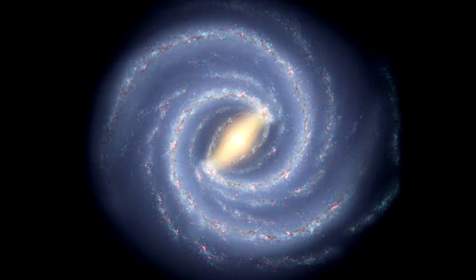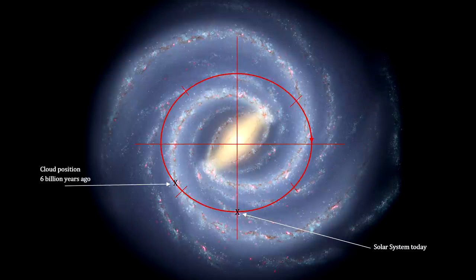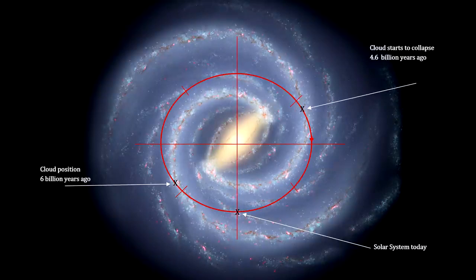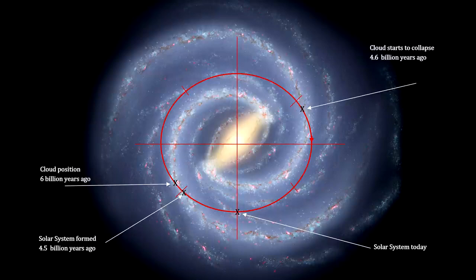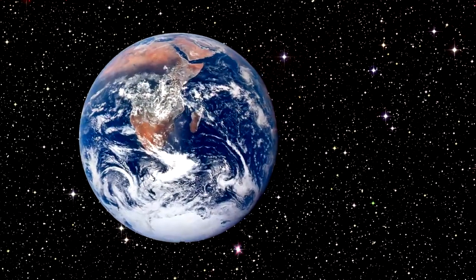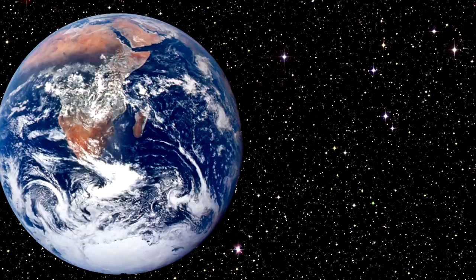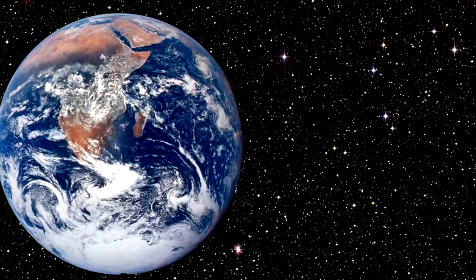I am impressed by how we have been able to reconstruct our solar system's formation. We started with a giant molecular cloud rotating around the Milky Way every 213 million years, 26,000 light-years from the center. It was seeded with uranium around here, a little over an eighth of a revolution from our current position. It rotated an additional six and a half times before the cloud segment started to collapse here, where we find the Perseus arm today. It took only half of a revolution more to form the entire solar system. Today, we have a beautiful planet with a Sun that will sustain us for billions of years. But even more spectacular than the rise of the Earth over a 300 million year period, is what happened in the 4.3 billion years since our temperate, watery Earth formed.